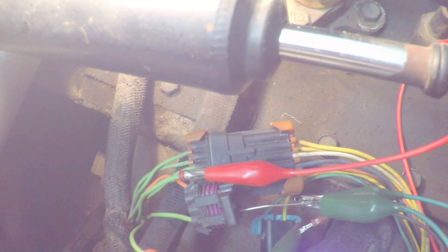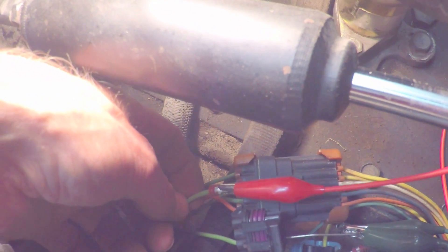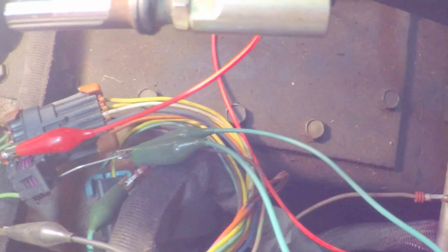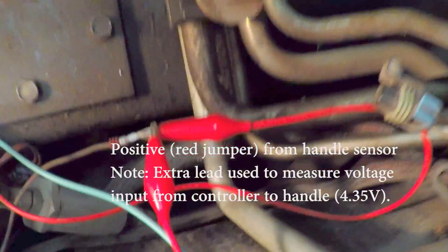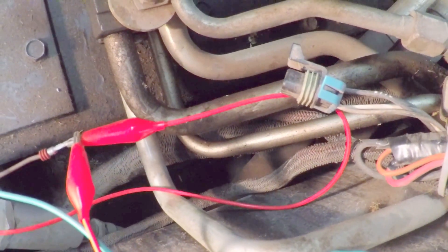Here's what I did to diagnose my issue with the lift handle sensor coding out a 3240 error, which is the lift handle not calibrated. I took the connector that comes from the lift handle sensor going to the controller and took the pins out. You can see here I have ground separated — this is the wire that goes from the plug to the controller — this is the positive wire, and I still have the signal wire inside the connector. It's green.